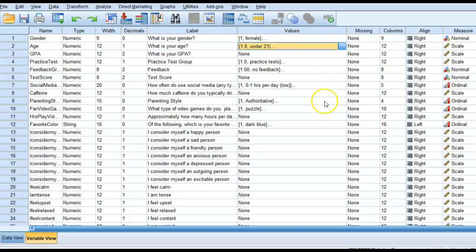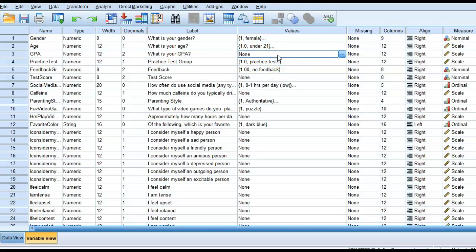What this means then is when you see these labels, these values in the value column, as opposed to none, the values are independent variables. Gender here is an independent variable with two levels, male, female. Age here is an independent variable with two levels, under 21, over 21.